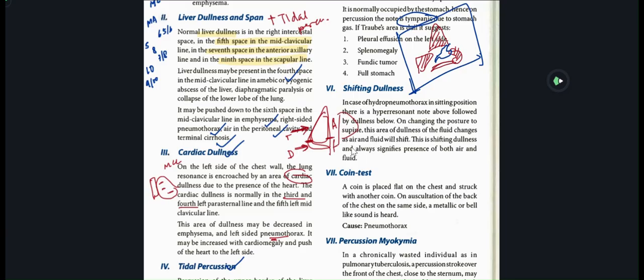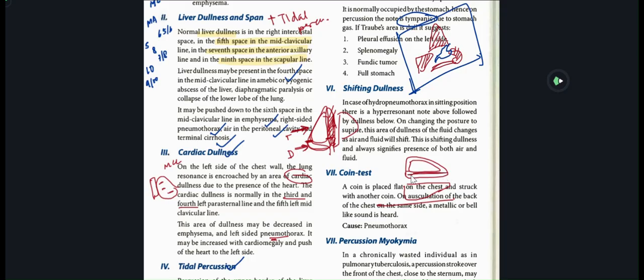So this is going to be the left lateral decubitus. On left lateral decubitus, the patient in the lying down position, again, you're going to percuss here and here. What happens? This fluid is going to shift down on this side, right? So this side is going to get completely filled with fluid. When the patient now gets lied down like this, with the normal lung on the ground, the fluid now is going to shift down here.